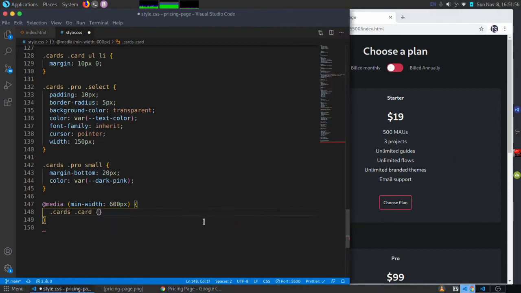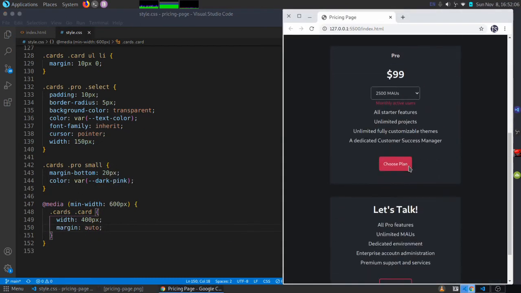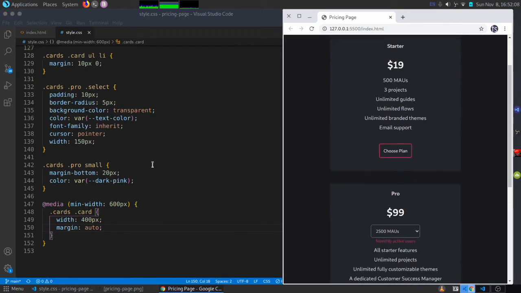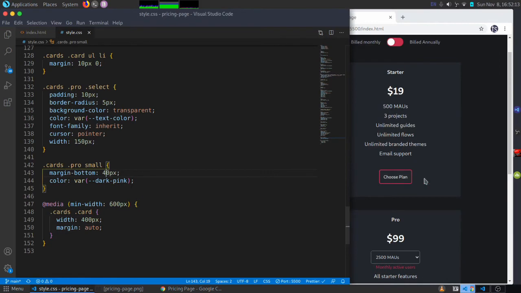So let's say the card should have a width of 400 pixels with a margin of auto, so that they are centered, and that looks brilliant. Let me just add some more margin on the bottom here and say 40 pixels.